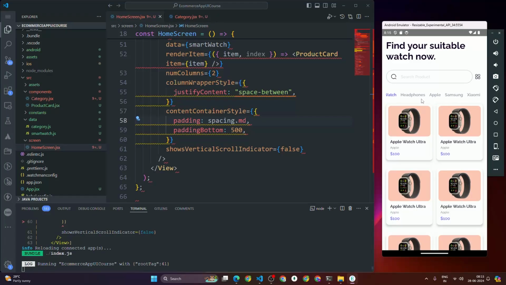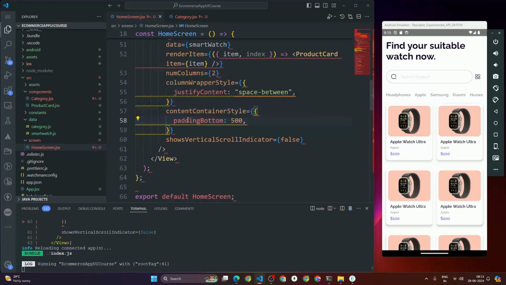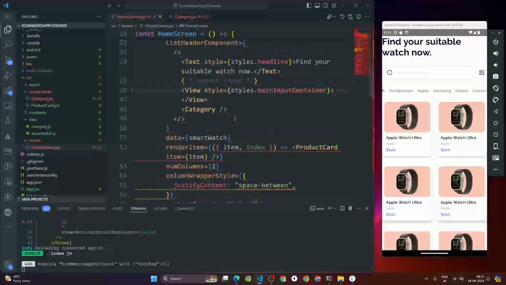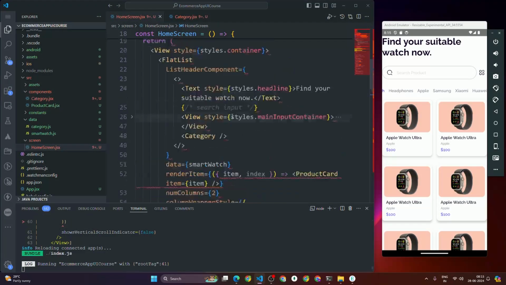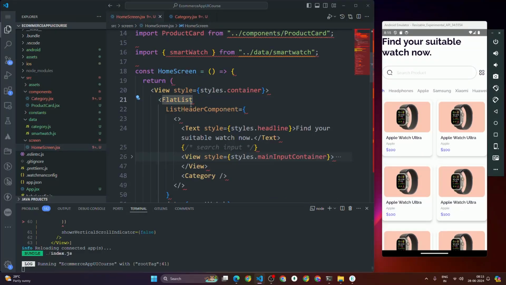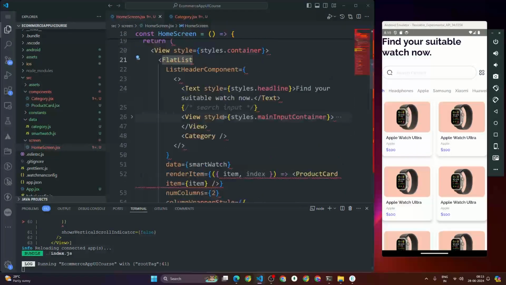Now there's one catch: this search input has also applied some padding which we don't want. So I'm gonna cut this line of code. Here we have category.